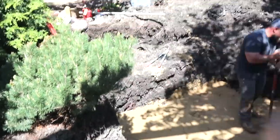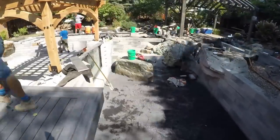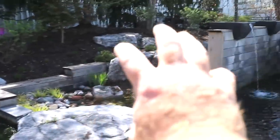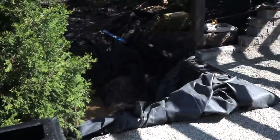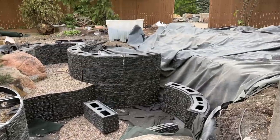So we're gonna come in here, try to build this thing out as many stack slate walls as we possibly can. It's a lot like our rec pond over here. So our rec pond, we used 90% Unilock stone for all of our walls and everything else, with just adding a couple big boulders here and there. This is supposed to be a smaller version of that, using all of our stack slate walls and then just a couple big boulders here and there. You know, instead of trying to explain this here, let's go over to the design. I kind of drew it out roughly and we'll get a better idea of exactly what the heck is going on up here.